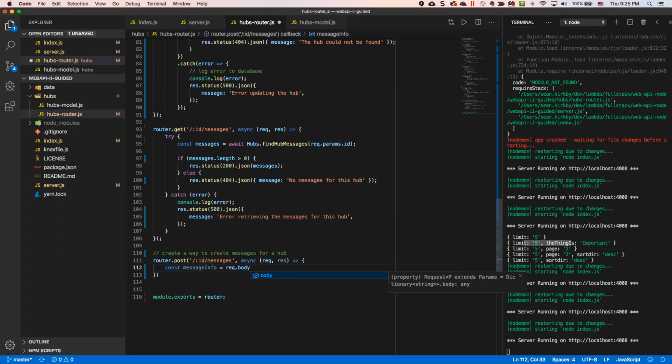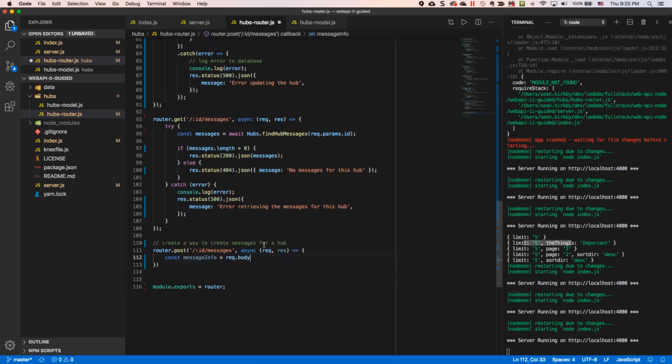and we also want this message info object, which we're going to use to create the thing, to contain the hub ID, right? So now the body itself, we could pass that in, but we really want to pull it from here, right?